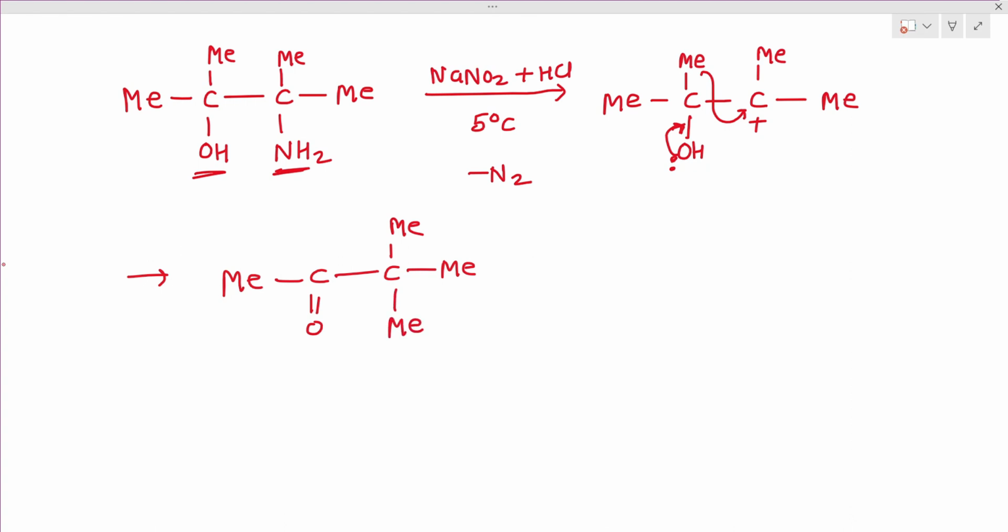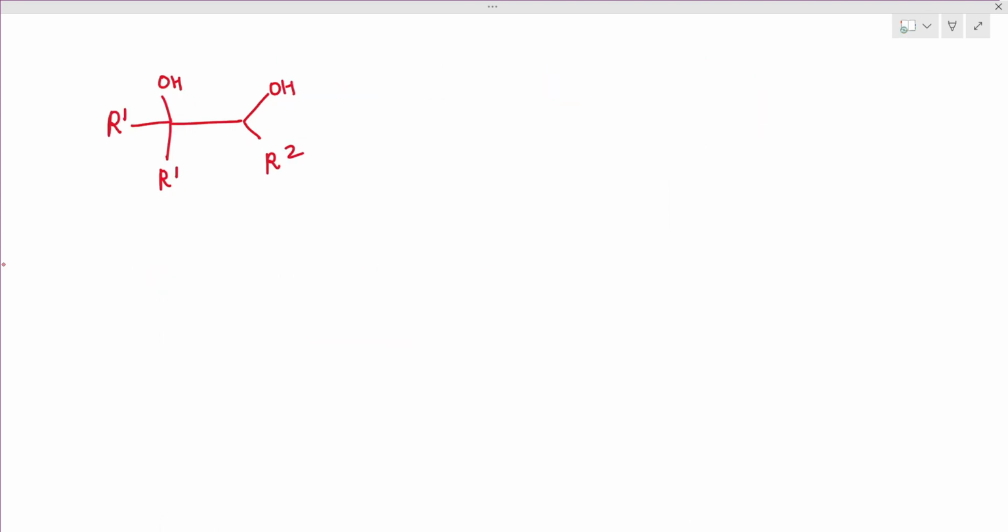Okay, now I am giving you one example by which you can understand the basic difference between the two products that are formed by Pinacol rearrangement and semi-Pinacol rearrangement. See here. This is our basic primary compound that we are taking and it is treated with TsCl in the presence of pyridine. TsCl in the presence of pyridine will undergo tosylation. Okay, and the tosylation happens at the less hindered OH group.